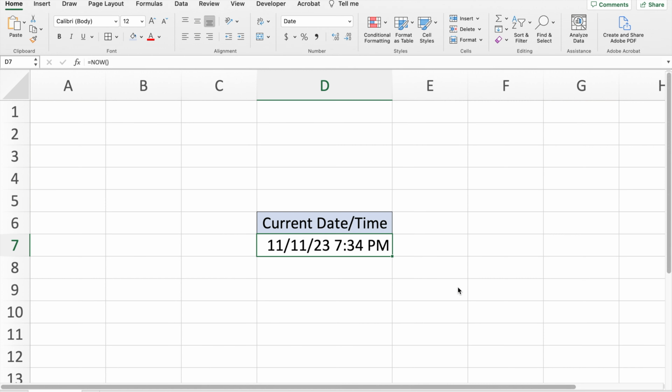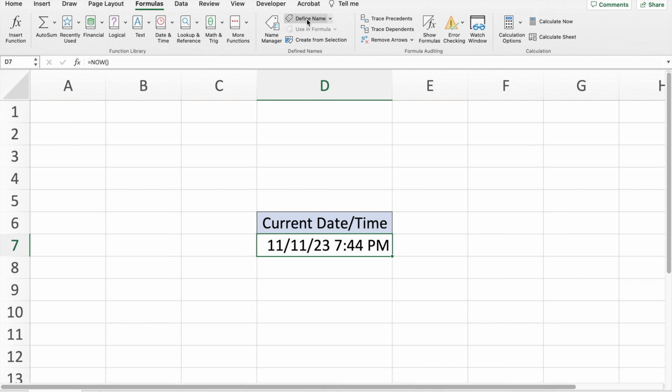The function may not be as dynamic as you need it to be. The seconds do not continuously count. Triggers that will cause the function to recalculate are a change in any cell or using a Calculate button. To find the Calculate button, navigate to the Formula tab. On the far right in the Calculation section, you can choose the Calculate Now button to refresh the formula.